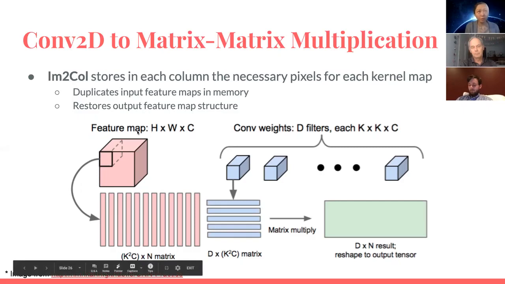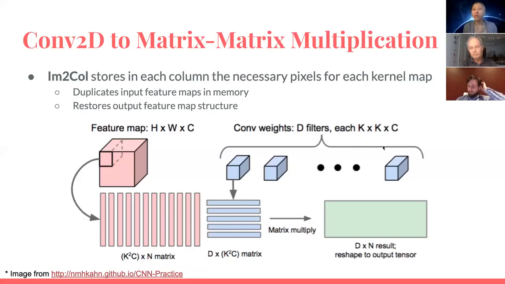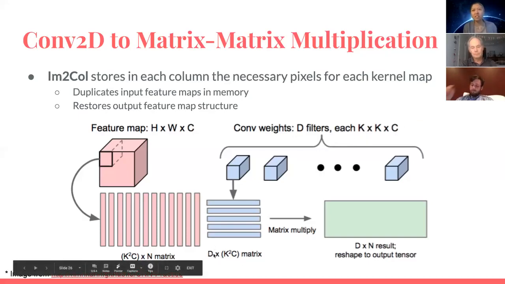So in this case, for the input layer, we directly flatten them into K squared times C. K is the size of the filter here, and C is the number of input channels, and N should be a multiple of H and W. Likewise, for the weights, we map them into D by K squared C. D is the number of output channels, K is the kernel size, and C is the number of input channels. So the output tensor will be of size D times N, where D is the number of output channels and N is a multiple of height and width.